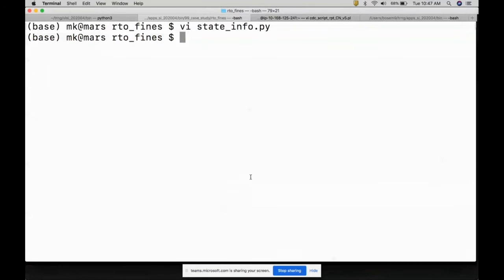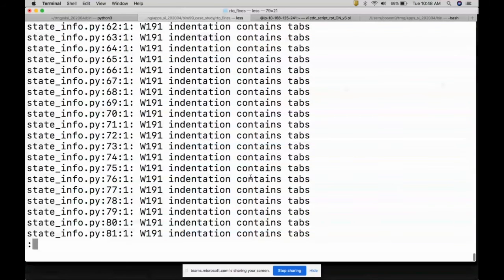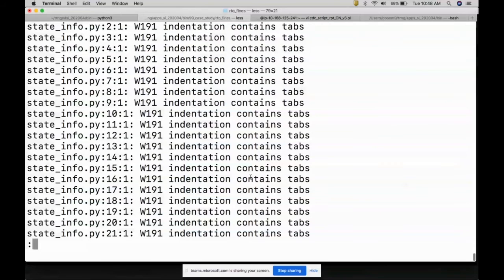So, PEP 8 and the file name. Or you can write pycodestyle also. This might sometimes produce a lot of reports, depending on the number of lines. So I'm just going to pass it to the less command so that I can view one page at a time. It appears I have the same error on each and every line.